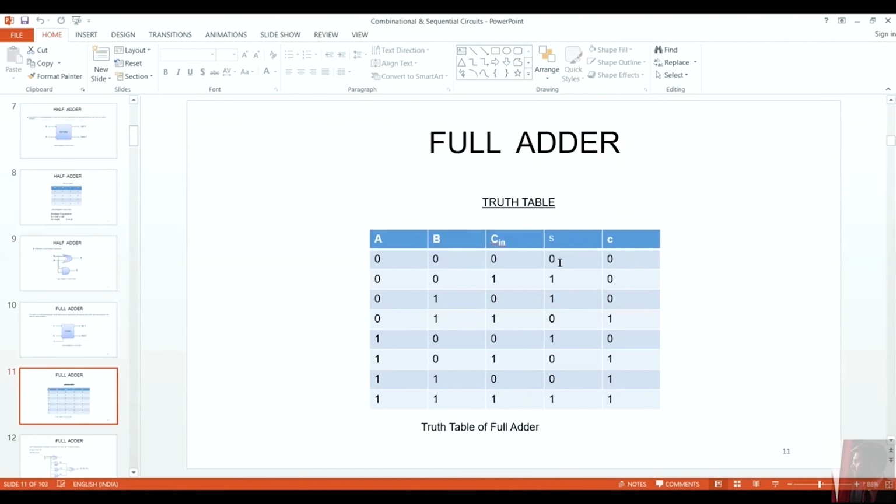Simple sum, and sum is taken out. 0 plus 0 is 0, 0 plus 0 is 0, and the carry is 0. Let's take any other example. 1, 1, 0, where we are talking about 1 plus 1 is 0. You know very well, sum is 0, but the carry is 1. Right? You can take another example. All values are input as 1, all 1. 1 plus 1 is 0, remember, 0 plus 1 is 1. So carry is also 1 and sum is also 1. Right? So I think now the clarity is there that we don't have to remember what is the value of carry input. Just try to write from 0 to 7 in all the inputs, and sum and carry would be obtained accordingly.